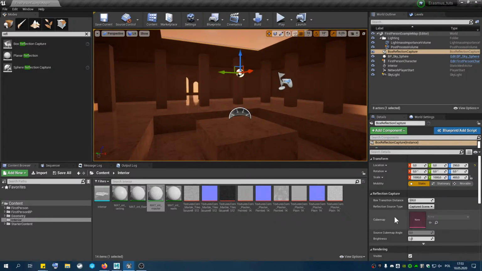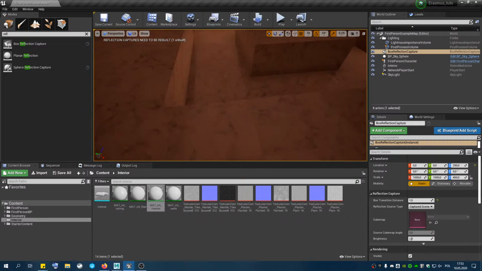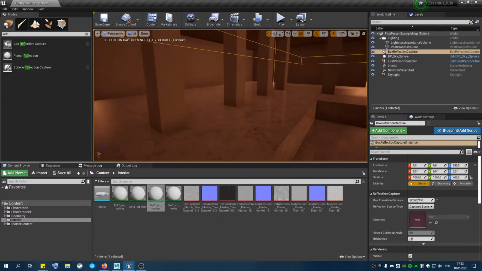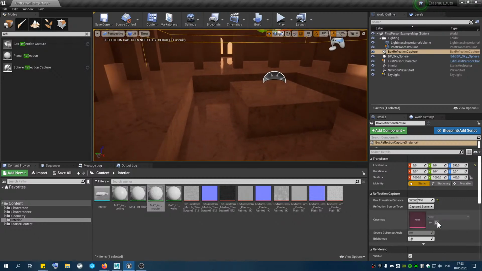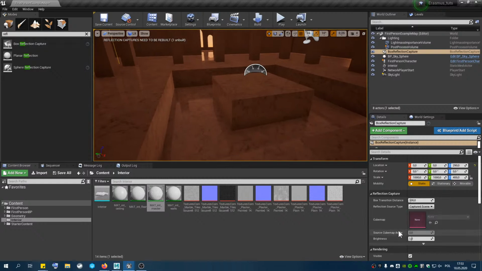We can also adjust the distance of this reflection box, so the furthest things are reflected. I think the default value is okay. Maybe we can squeeze it a little bit more. You see there is some distortion here, so let's keep the default value.